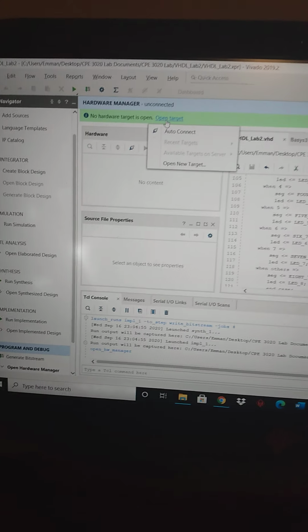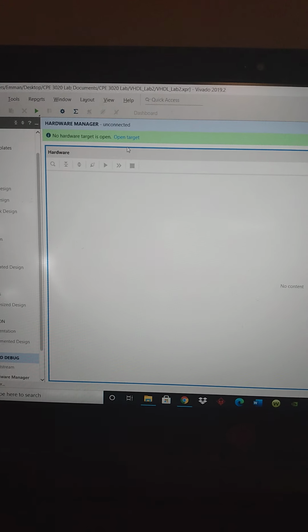Okay, so I'm gonna open the hardware manager and wait for that to load. We're gonna open the target. Auto connect, of course.